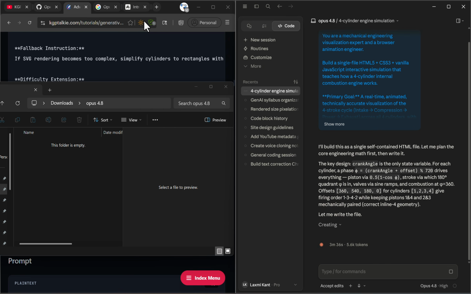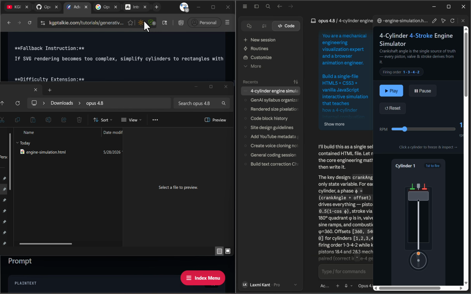While I'm testing, one thing I can definitely tell you is that, as a first impression, it is really quite slow compared to Opus 4.7. Opus 4.7 was able to give me output within a couple of minutes, and it has been almost 4 minutes and it could not give me any output. And it seems like finally it was able to generate the final output. So we have the final output.